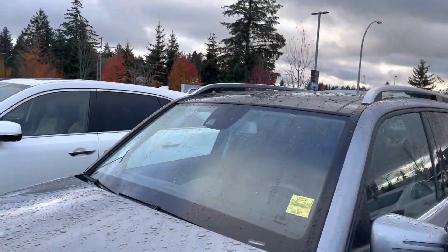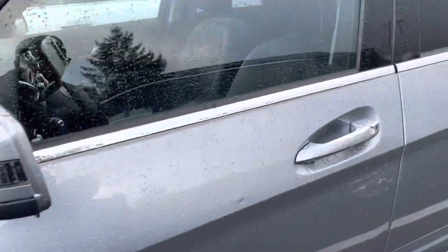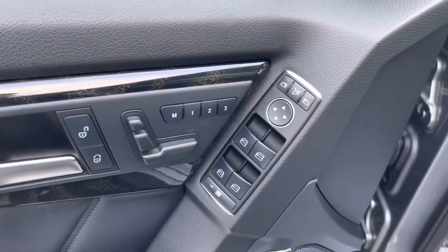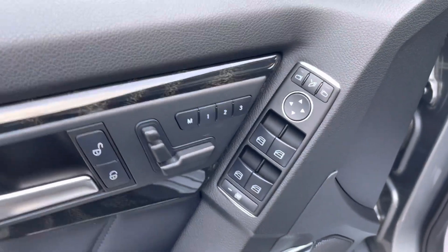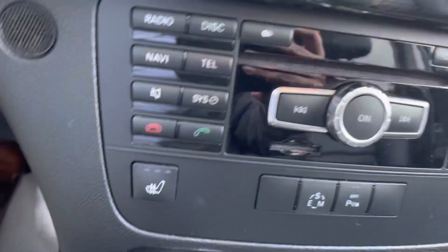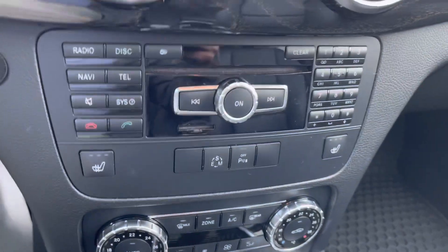You get the camera and the windshield, some safety features as well, and roof rails already installed. If you go inside, you get the power seats of course with three different driver memory seat settings. Then there's your parking brake over here. You also get heated seats for the driver and passenger.